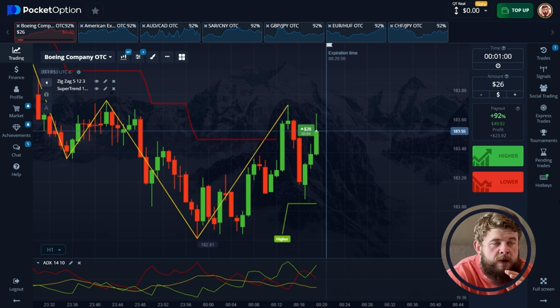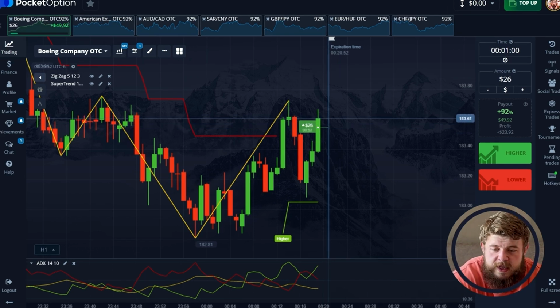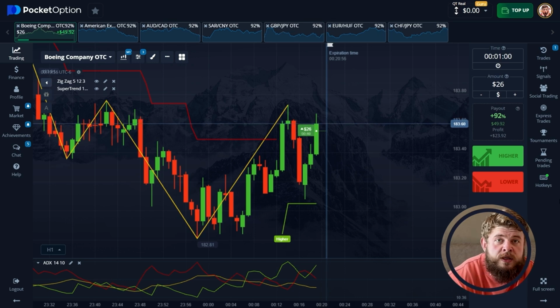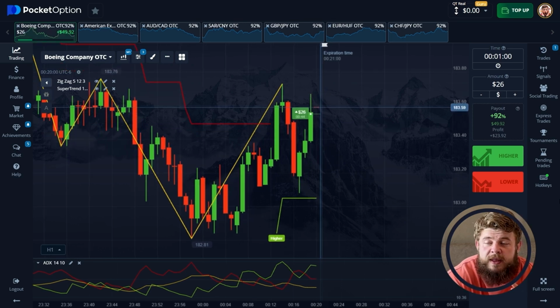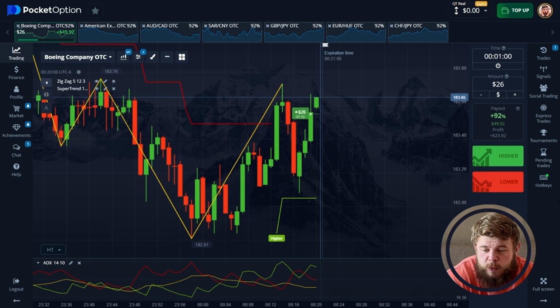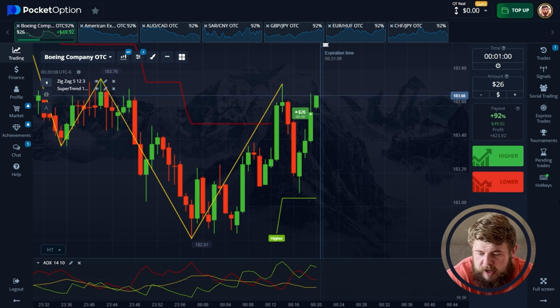By the way, for this trading session, I invest my whole deposit in each trade, and I use only a short time period of just 1 minute in order to save my time and enlarge my deposit as fast as possible. So that's why we have invested $26 right now in this trade.